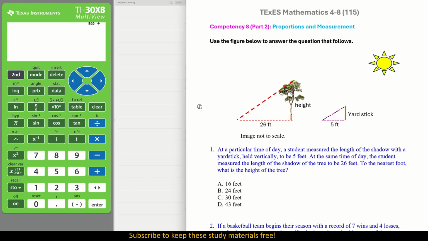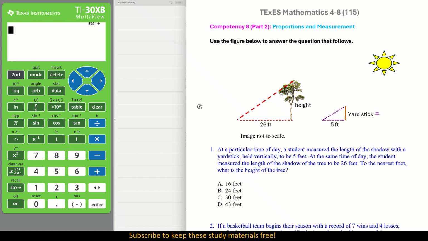Okay, there's a lot going on here, so let's think about this. You might be tempted to say we're going to use the Pythagorean theorem. Well, we're not. Sure, you could, it would depend on how the question is, but we don't know the height of the tree, and we don't know the hypotenuse created by the tree and the shadow. What we do have is everything for a proportion, but we need to put everything in feet.